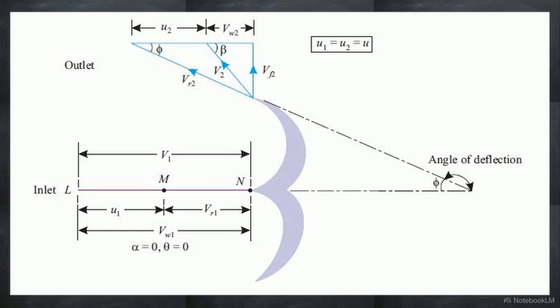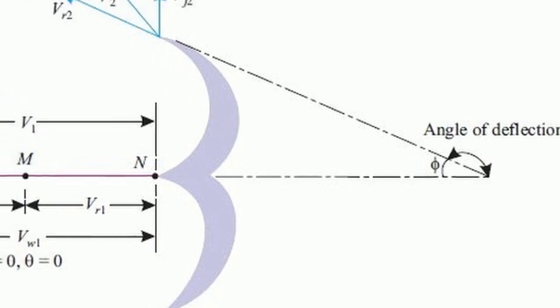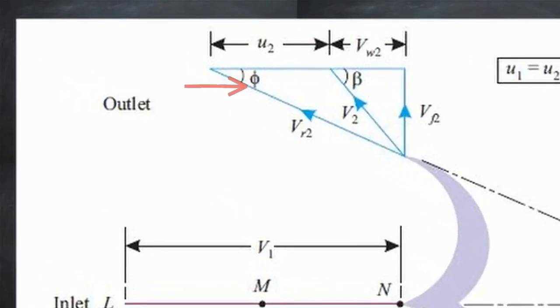Let's apply this logic to a standard problem. This text outlines a system with a 510-meter gross head, 1/3 of that lost to friction, a discharge of 2.2 cubic meters per second, and a jet deflection angle of 165 degrees. Stop immediately at that deflection angle. You cannot plug 165 degrees directly into your equations. The deflection happens outside the math of the triangle. We need the bucket outlet angle, phi, which we find by taking 180 degrees minus the 165-degree deflection, giving us a working angle of 15 degrees.